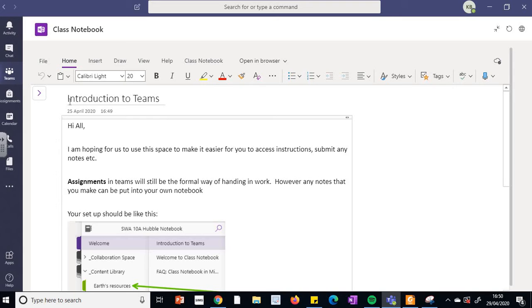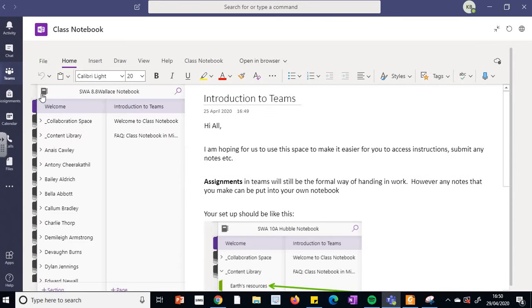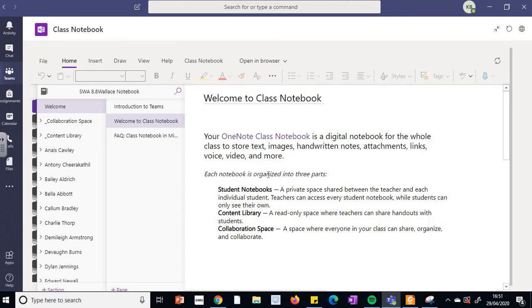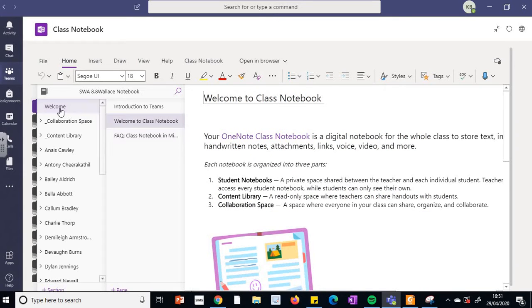But I've still not got any notes, so if I click up in this section, it says Open Navigator. You can see now that I'm in the Wallace notebook. I can see Welcome, and this is called Sections, and this section here is called Pages. At the moment I'm in the Welcome section, and Introduction to OneNote, Welcome to Class Notebooks. If I click on that, this will open a page. Think of this as your topic areas, and these as the individual sections within that topic.